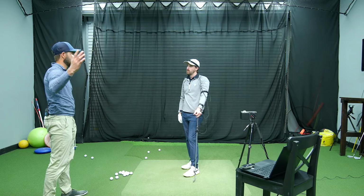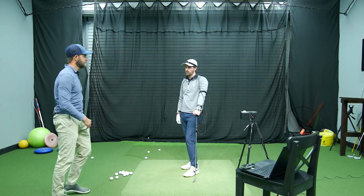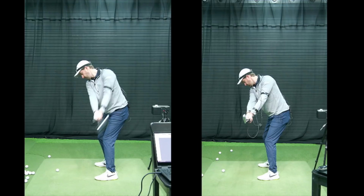and we've also worked on the rotation as well and how you load. Yeah. It's just a lot easier to get your arms in front of you, which allows you to really get through it. Okay, this has been extremely interesting. Let's cut it off here because it's a lot to digest. Yeah. I'm looking forward to people seeing what that looked like. I'm looking forward to watching it back and just seeing the difference in that takeaway.